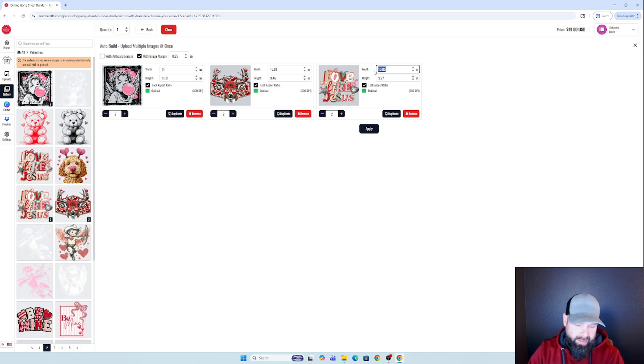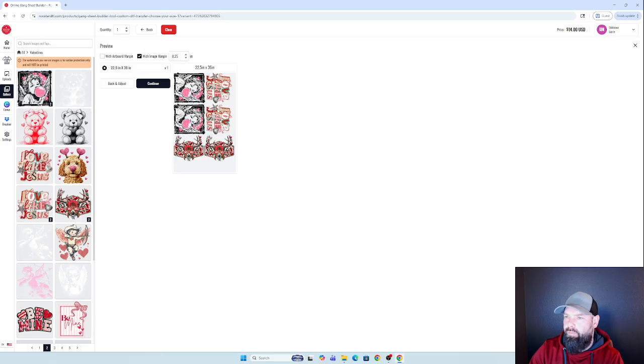And I want to make these 11 inches. So now I have 2 of these, and I'd like to make these 11 inches. I can hit apply. And as you see, it's still 36. It's fit these in here. Well, it was 24, sorry. So now it's 36, and it fits the images in here the best way possible. And so we can continue.